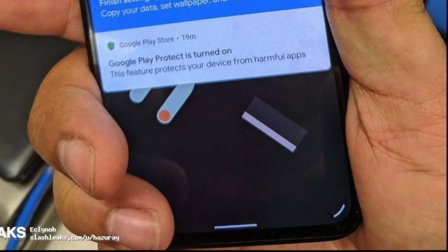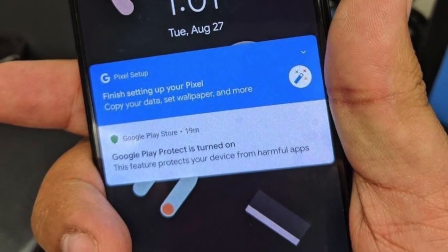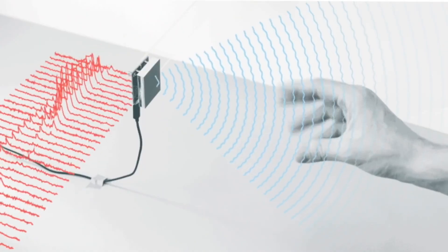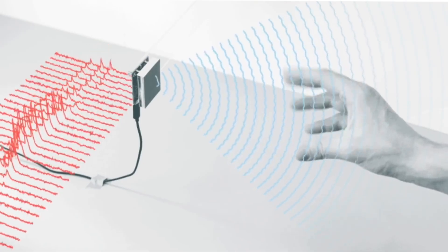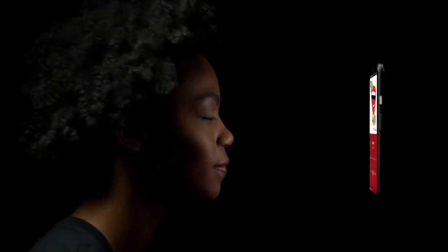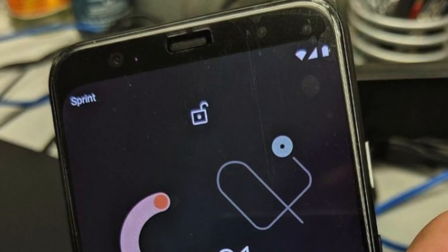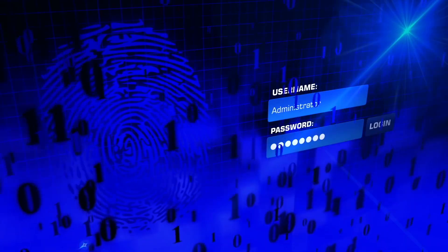They also managed to cut down the chin as well. The forehead of the phone will have a 3D facial scanner as well as some motion sensor. Project Soli is coming and is said to be the most accurate tech for motion usage — you'll be able to control a lot of functions by just waving your hands. On the lock screen you can see the lock icon which indicates that this phone has indeed got the 3D facial scanner.